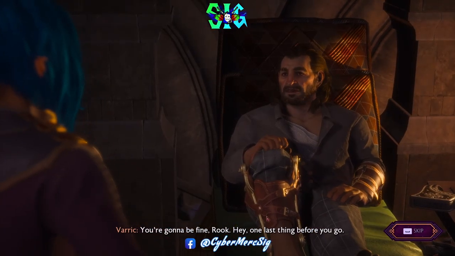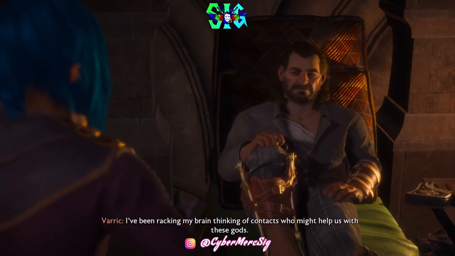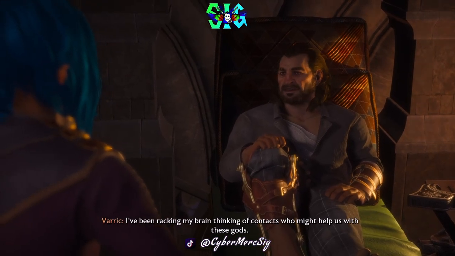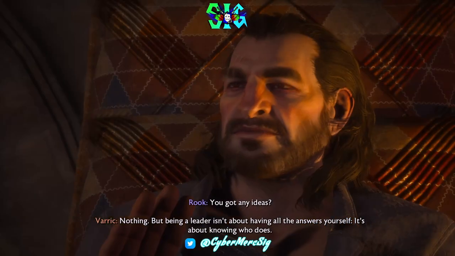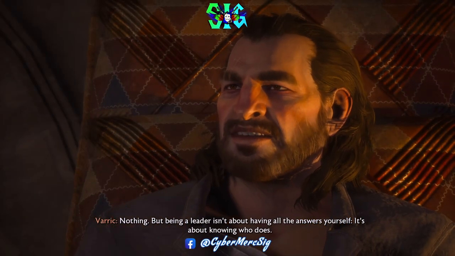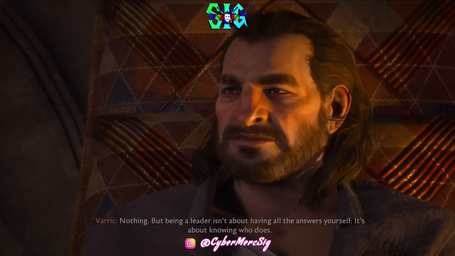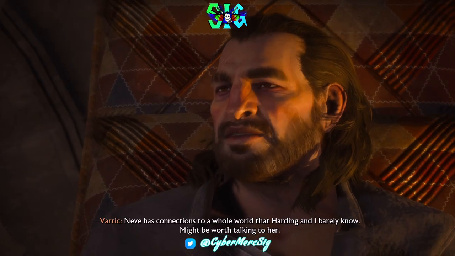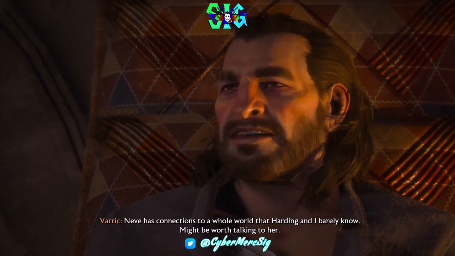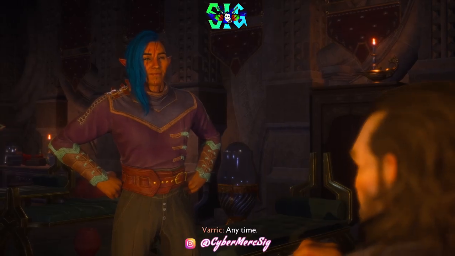Hey, one last thing before you go. I've been racking my brain thinking of contacts who might help us with these gods. You got any ideas? Nothing. But being a leader isn't about having all the answers yourself. It's about knowing who does. Nev has connections to a whole world that Harding and I barely know. Might be worth talking to her. Will do. Thanks, Varric. Anytime.